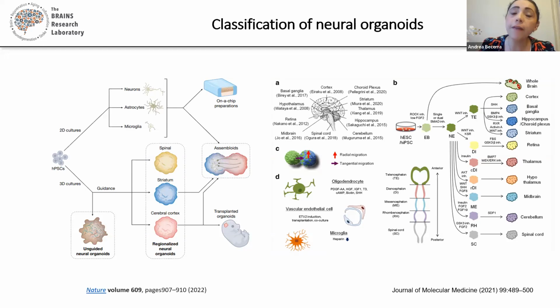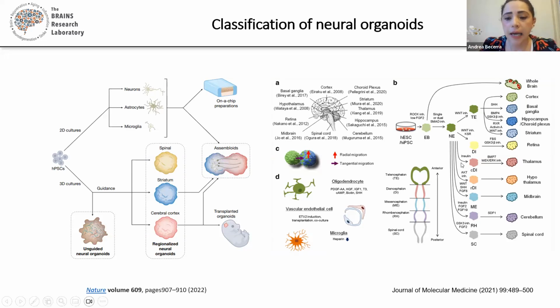When we fuse these organoids, we can get assembloids, and we can make interfaces or connections between these organoids and make them functional. Another option that we have is to take these organoids and transplant them into rodent models, and the murine host helps to give us some cells that we are not able to produce in the cerebral organoid models.